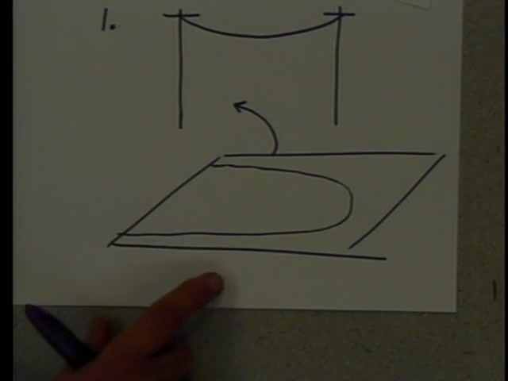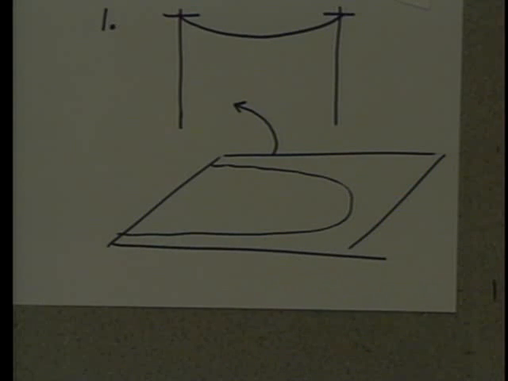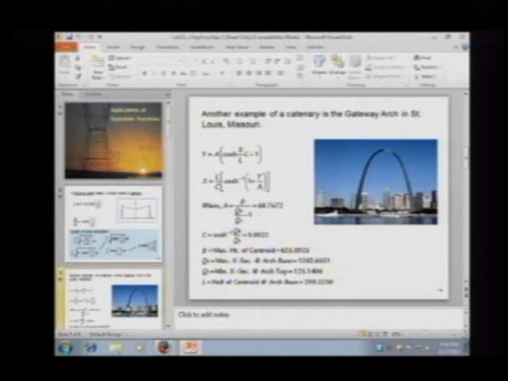But this is a property of it, so that if you build it that way, think of what a strong structure you have. And if you have some time, I don't have time to do it in here, but you should look up properties of the catenary and look up the St. Louis Arch, and especially the architect that did it and that sort of thing. It's very interesting, the mathematics involved.